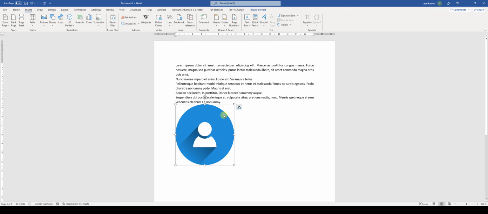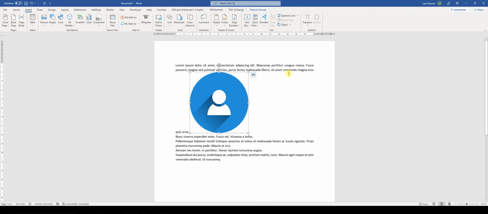Now, what else you will notice is when you drag the image, and let's say I want to put it up here in this area, so up there in the top right area. Now I drag the image, so I drag it up here, let go of the mouse button, and as you can see, it does not do what I want it to do.